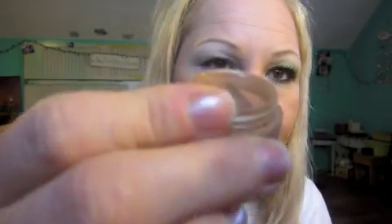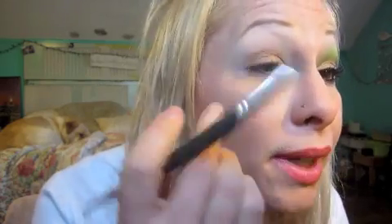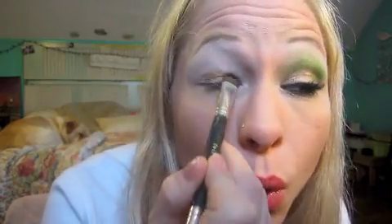The first color I'm going in with is called Behind the Scenes — it's kind of like this gold color, really pretty. I absolutely love this color. I'm going to grab it with a flat Bare Minerals brush, tap it off, and just press this on and swipe it. I wanted to do a golden green because last year I did more of a smoky eye with black, and I thought the gold would be pretty — like a pot of gold — and then have your green.